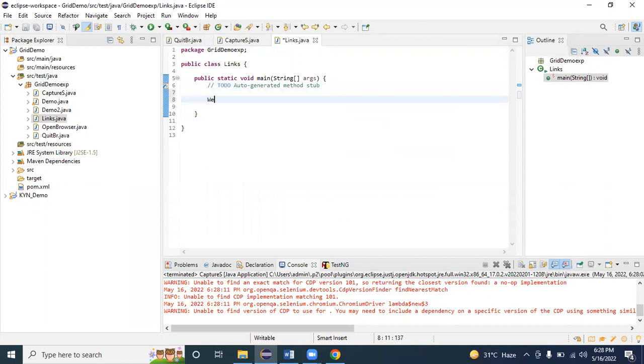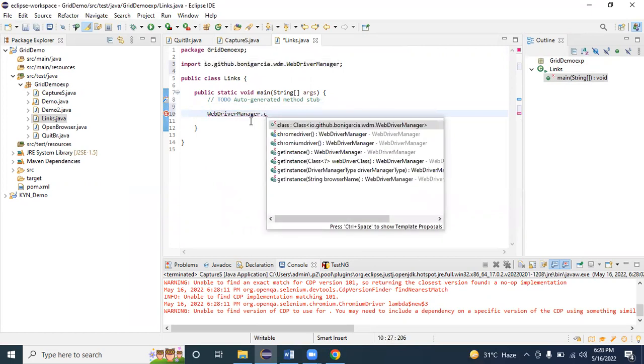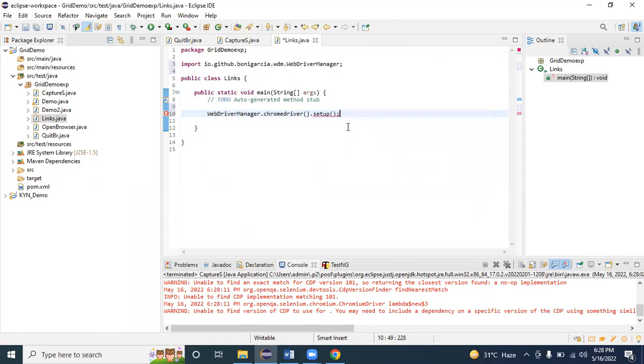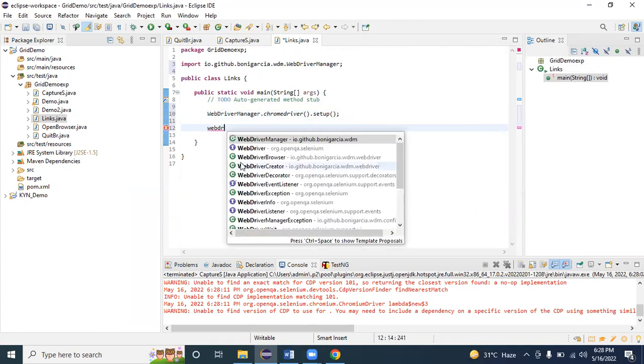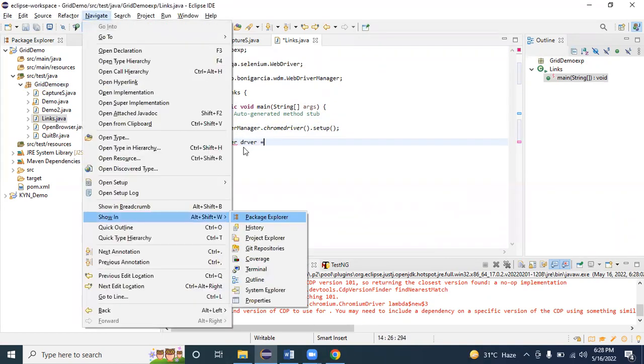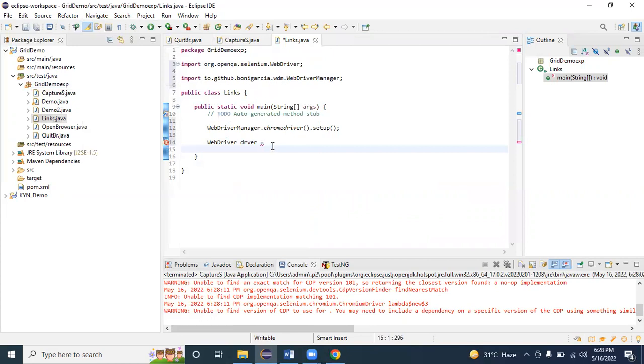We have to write here WebDriverManager.chromedriver().setup(). We have to create a WebDriver: driver equal to new ChromeDriver.